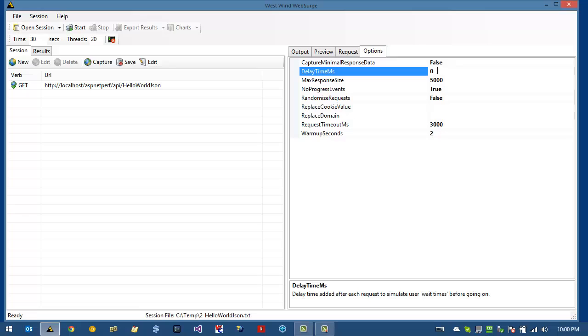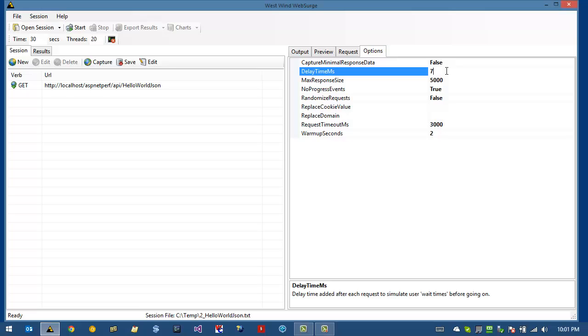So if you want a scenario for load testing, then zero is great because it allows you to send as many requests as possible at the server until you break the server or you get to a point where it's overloaded. So then you start backing off the number of simultaneous threads to find the rough load points. The other alternative is you simulate users, in which case you insert a delay.